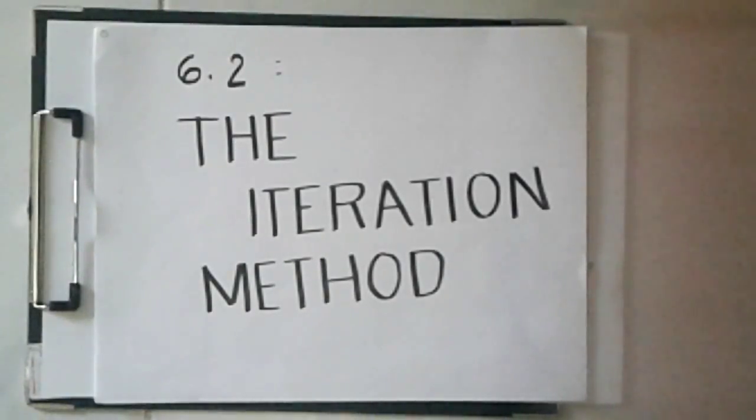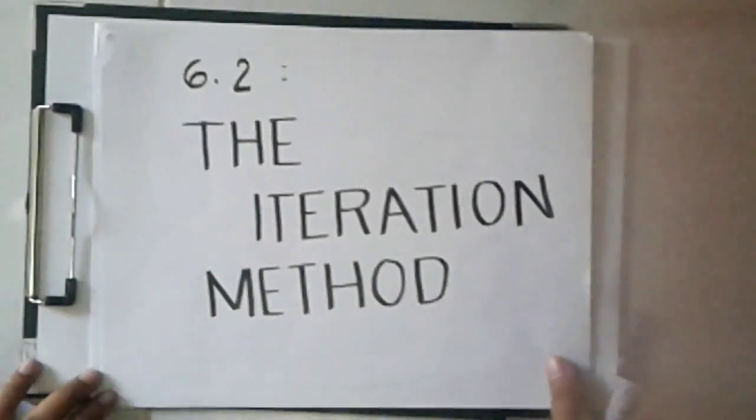So we have here chapter 6.2, the iteration method. The iterative method is well suited for calculation by any digital computer. Let us assume a two-dimensional problem in which the potential does not vary with the z-coordinate and divide the interior of a cross-section of the region where the potential is desired into squares of length h on a side. A portion of this region is shown in the figure.